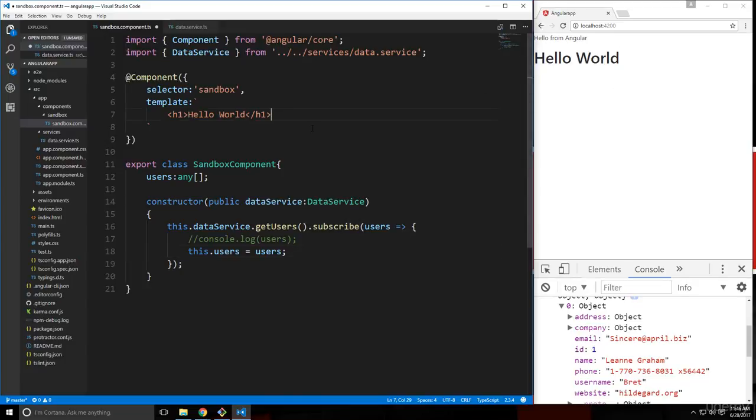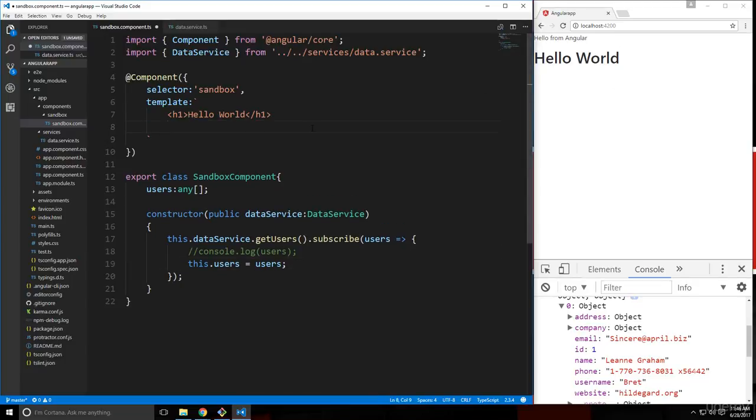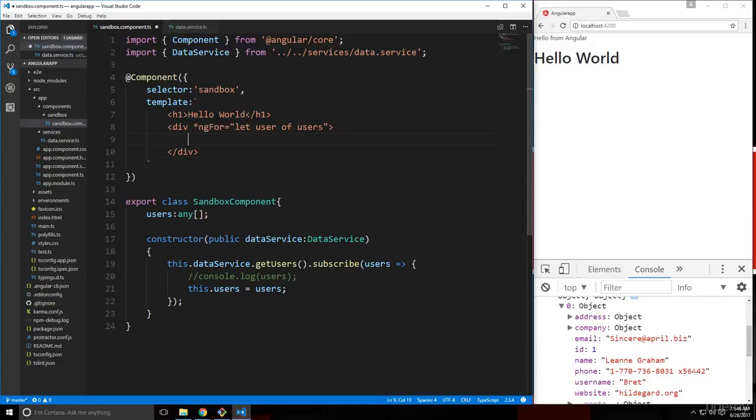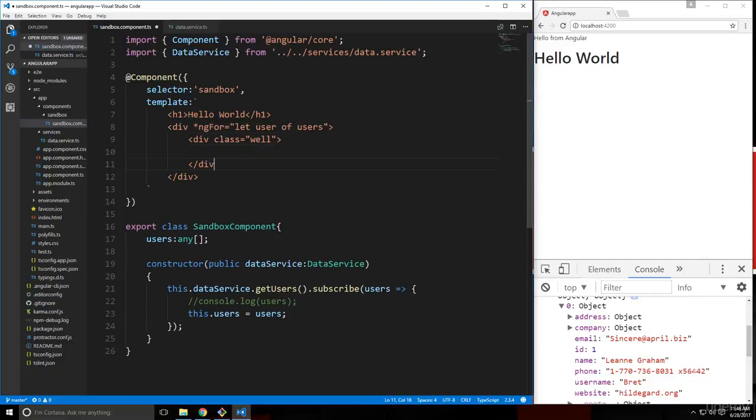So let's go up here and put in a div, and I'm going to use an ngFor to loop through the users. So let user of users. Then in here let's put a div with the class of well, which is just a Bootstrap class that gives it a kind of a border and a background.